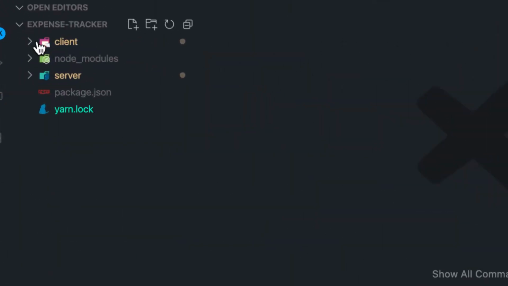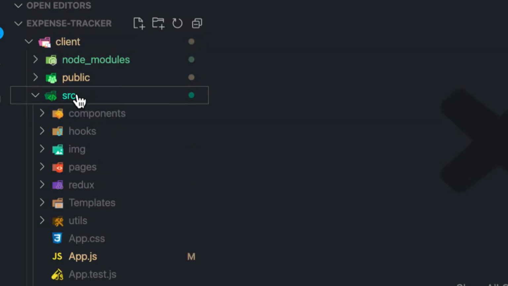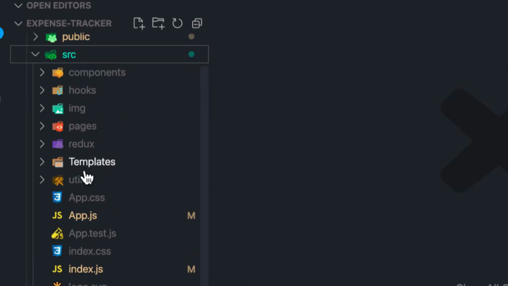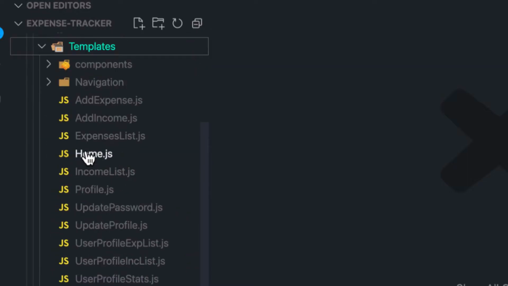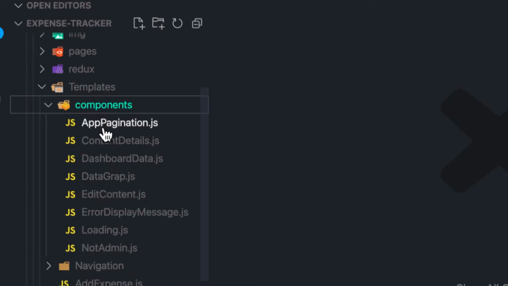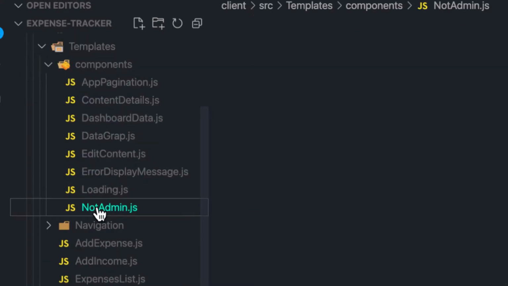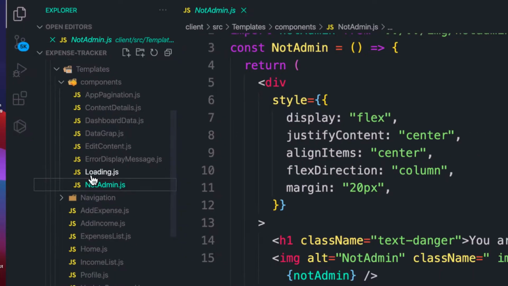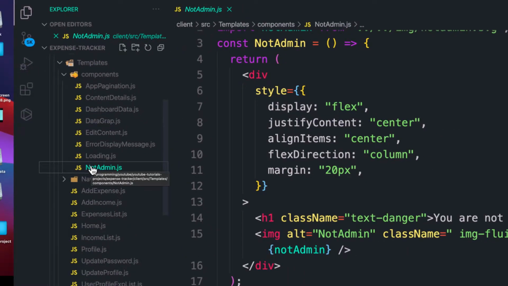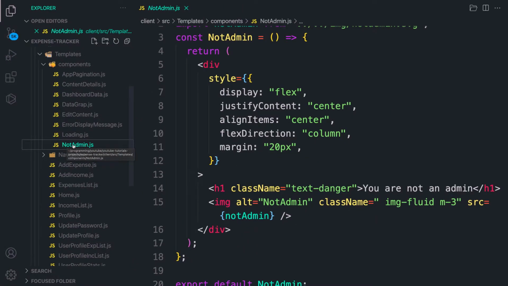So all we need is to go to client and src, and inside the template folder, I have a template by name. Let's go to component, and the template is called not admin. It is a component to render if you are not an admin and you're trying to access the dashboard.